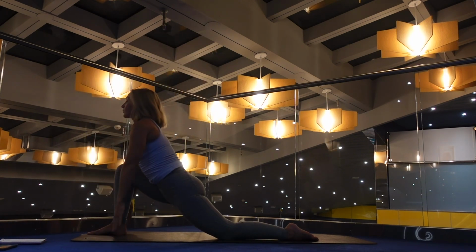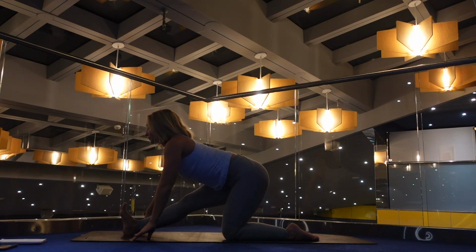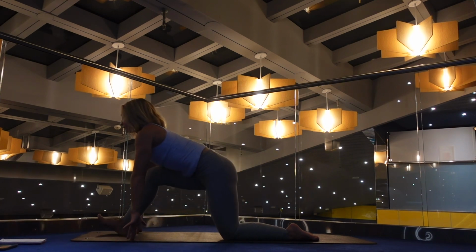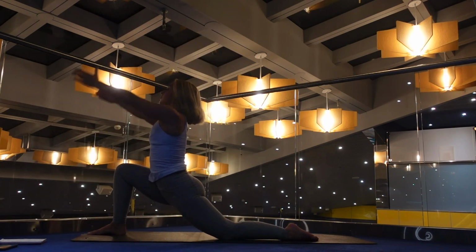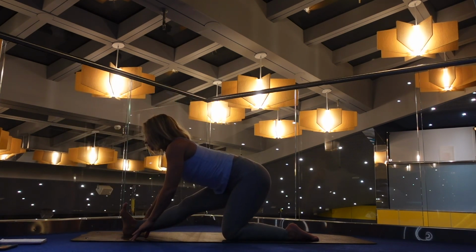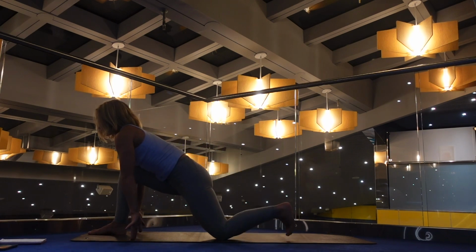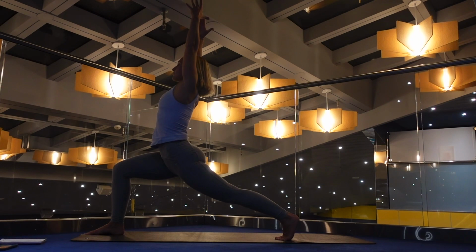Inhale. And exhale, flow it back, find your hamstring stretch in your half splits. Beautiful long spine as you go. Again, inhale, hip flexor stretch, opening up through the chest, and then exhale, half splits, magnetizing that chest towards the big toe. Tuck the back toes, lift the back knee, reach up for your high lunge.